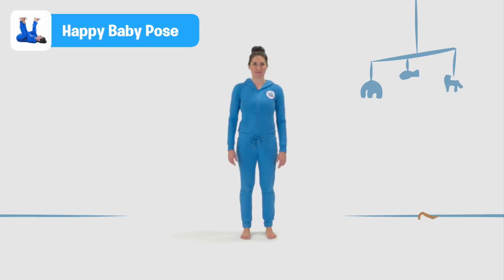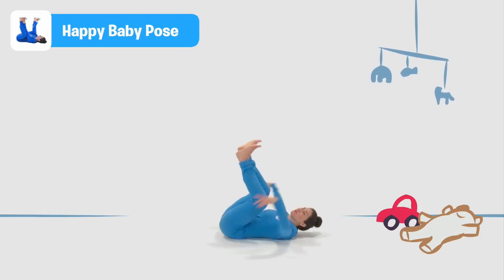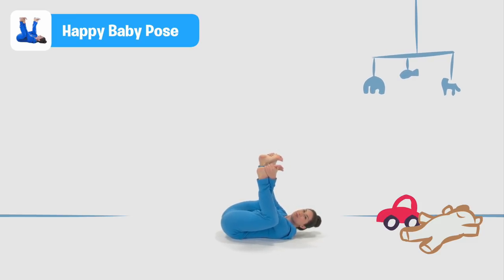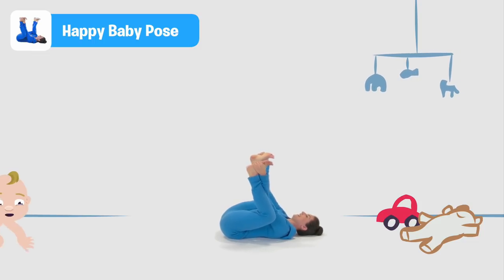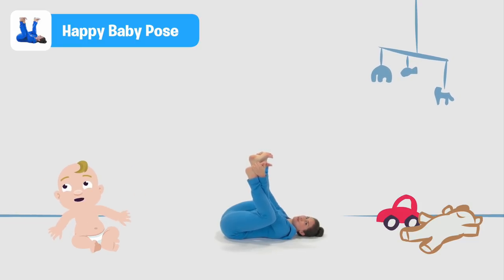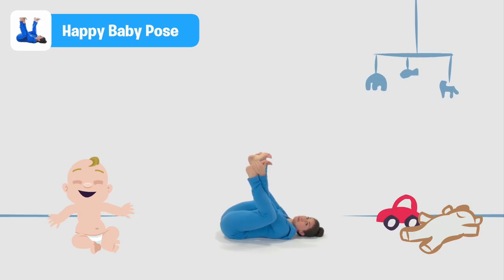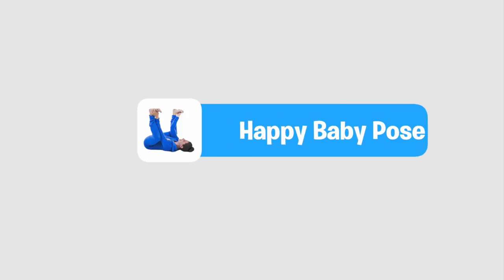Happy baby pose. Coming down to lie on our backs with our legs up in the air. We reach round to grab our feet, drawing our knees in towards our armpits. Now, we try and keep our backs nice and long. Happy baby pose is really good for giving us a lovely back massage. It also opens our hips. Wonderful pose, very calming. Oh, looks like we've made this baby very happy. Happy baby pose.